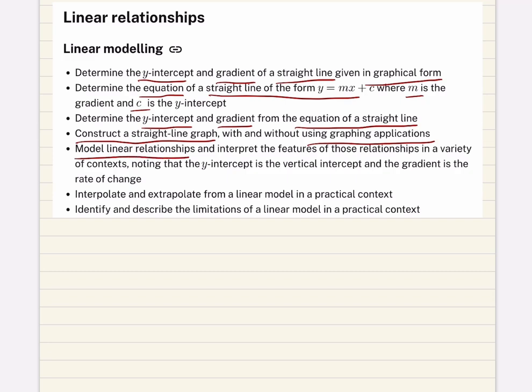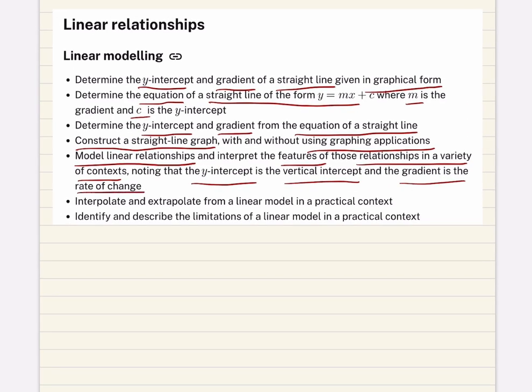Next is to model linear relationships and interpret features of those relationships in a variety of contexts, noting that the y-intercept is the vertical intercept and the gradient is the rate of change. So that's actually putting these scenarios into real life context and how we can use them in the real world and what they mean. So we'll look at that too.